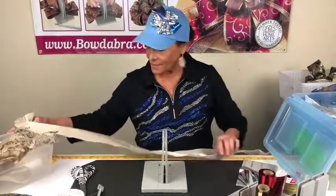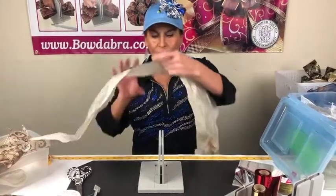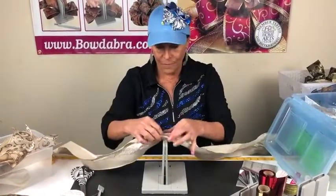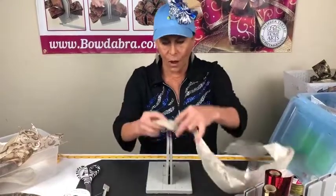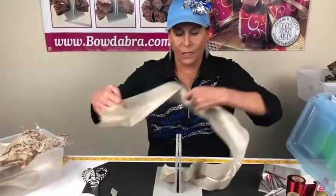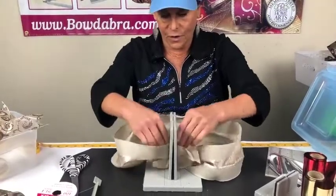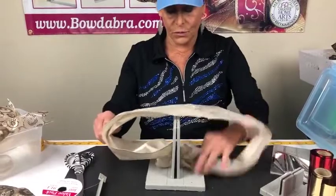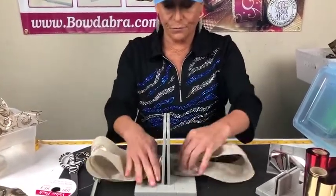This ribbon is five inches wide. I'm going to fold it in half and put the wrong side down. Then I'm going to bring it back — we want these loops to be really big — and scrunch again with the wrong side down. Then I'm going to center this and scrunch it in here. I'll come back to the center. It's pretty simple. Michael or I will do the video for the Designs by Michael, probably Michael.